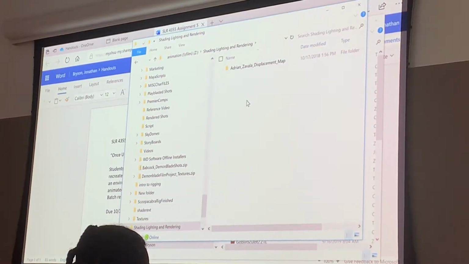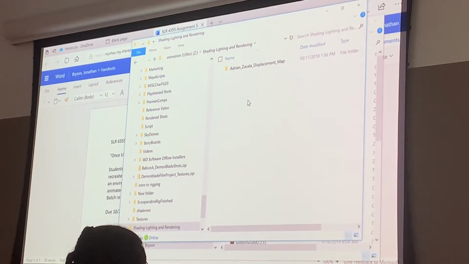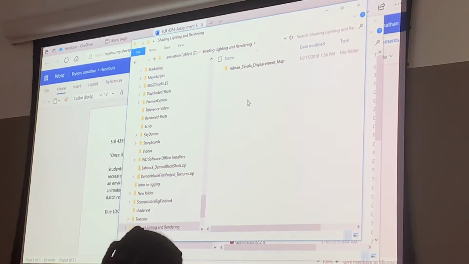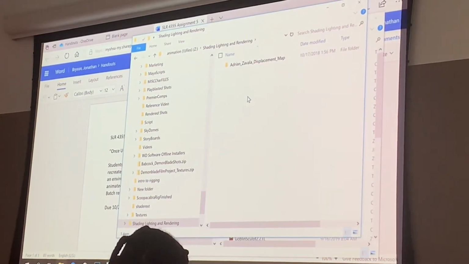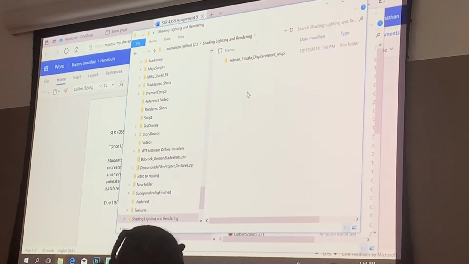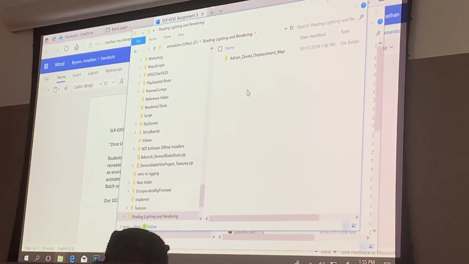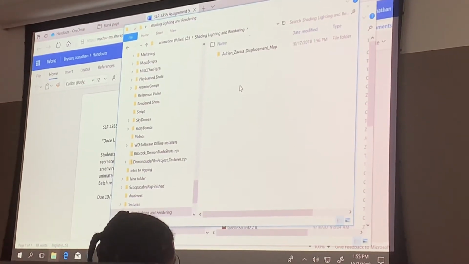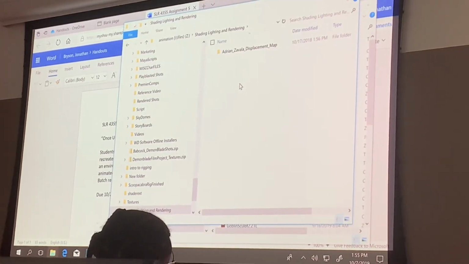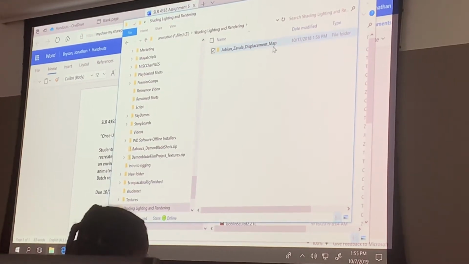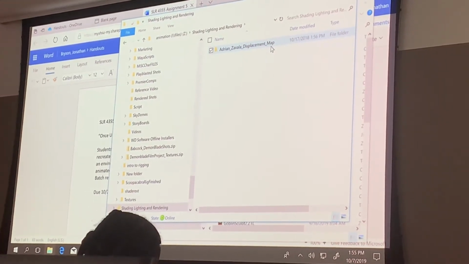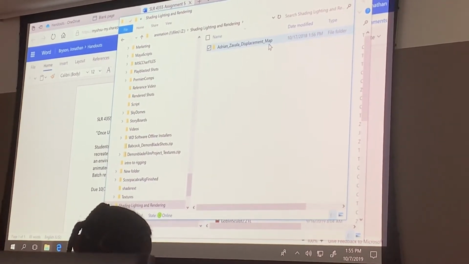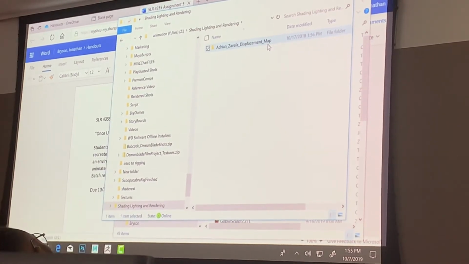I have a folder here from Adrian Zavala from last year. You can upload your project folder onto here, and if you map it properly to your user profile, every computer you log into will have this folder sitting here, since that network drive will be mapped. Then you can open up Maya, set your project folder to this folder, and it'll read all of your texture files properly. Then you can open up your scene file, set up the frame range you want, hit batch render, and that's it.